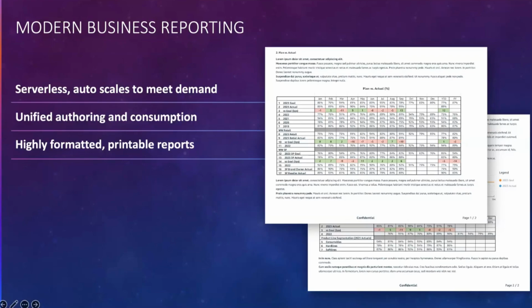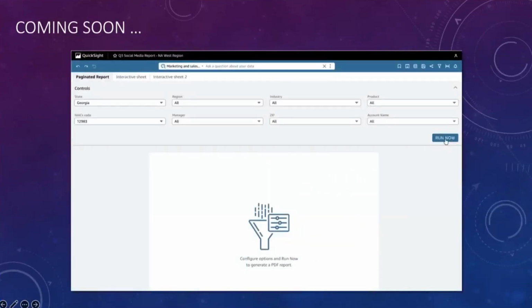The first and foremost is the ability to create prompts while generating these reports. While we've built this model where an author is setting up these outputs, as a consumer, you may want to self-filter. In this example, I may have access to all the data, all the states.